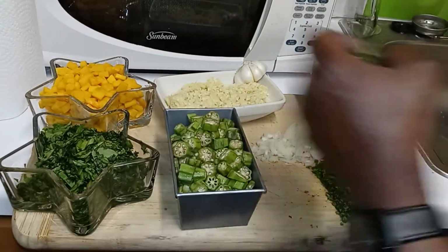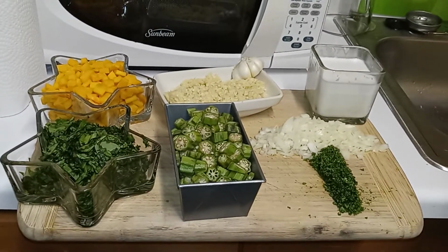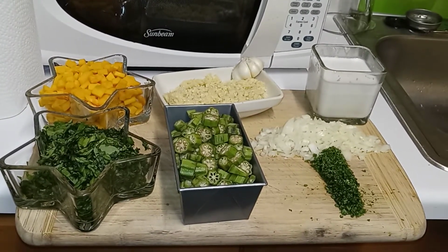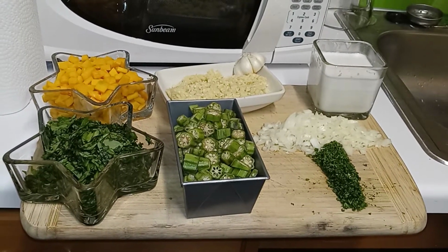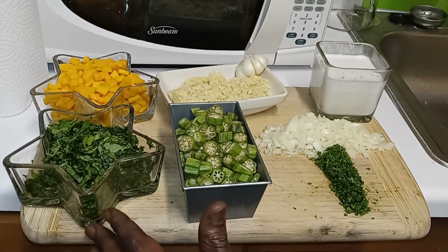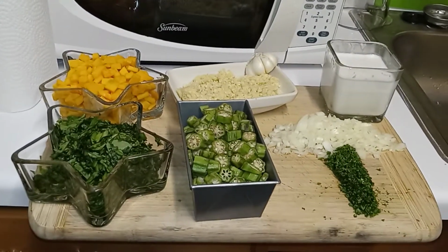I'm about to show you guys how to make Trinidad okra rice with saltfish. But I have a little twist to it this afternoon because I'm going to add spinach to it. It normally is bhaji, but we're going to go with the spinach for today, alright?